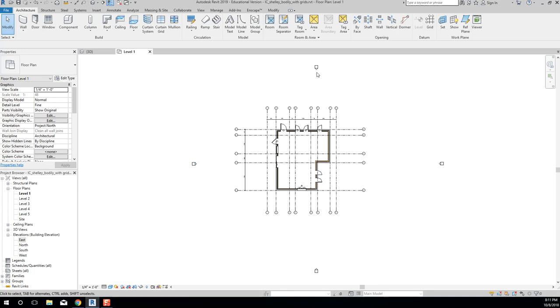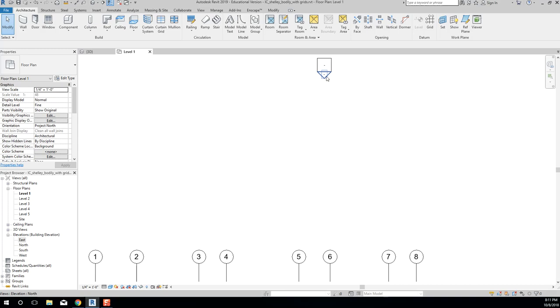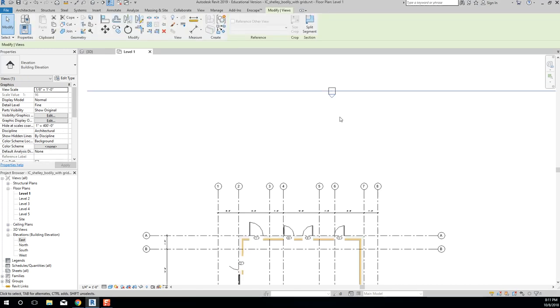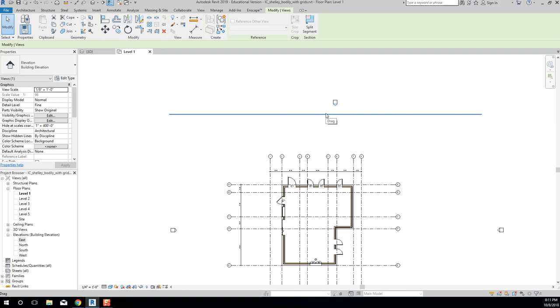And I just want to show you that one really great thing about Revit is that a lot of the annotation markers are interactive, all right? So for example, if I click on the head of that marker, a blue line appears, and if I drag that blue line around, that will position the elevation line for that elevation marker, which means that this elevation goes, and we don't have any grips on here because they're being cropped, but this elevation goes from here all the way to here, right? So anything from this point forward will be shown on an elevation, okay?